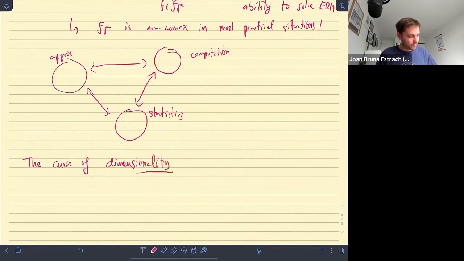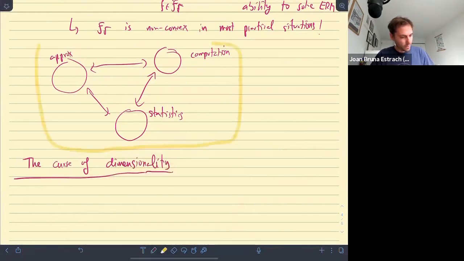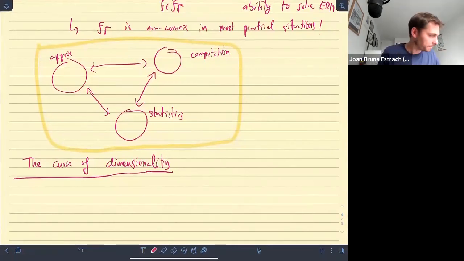Okay, so now I'm going to try to illustrate this picture where we have all these terms interacting. We're interested in seeing how these errors behave, in particular as we send the problem into high dimensions. We are really interested in understanding whether these problems can scale to images that have millions of pixels, or molecules that have many atoms, etc. How do these machine learning problems behave as your data becomes very, very high dimensional?